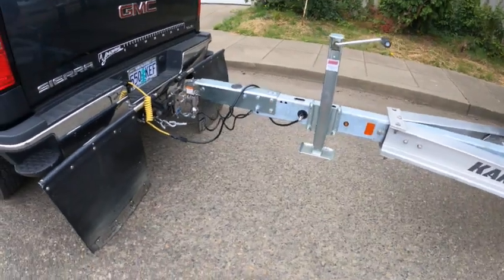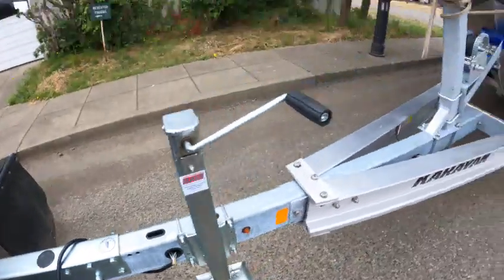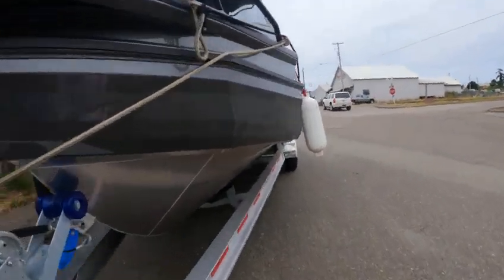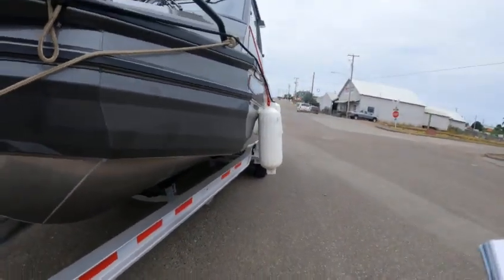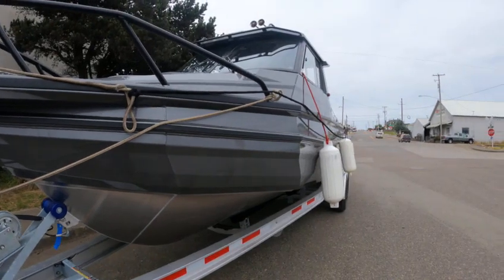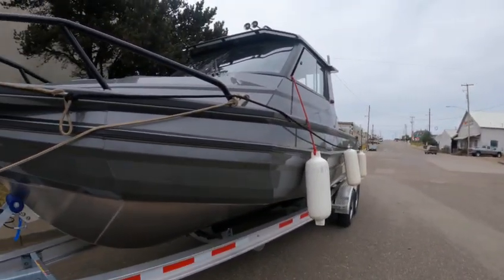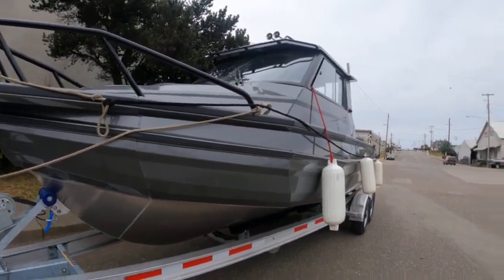Foot jack, five-pin trailer wires, two-inch ball — I added brake fluid to it. It's got the G3 tubing all the way down the reverse; you can see that catches air up underneath there. The total overall length is 29 feet if you measure from the bow back, and there's a 19-degree hull. Dry weight is about 4,900 pounds.